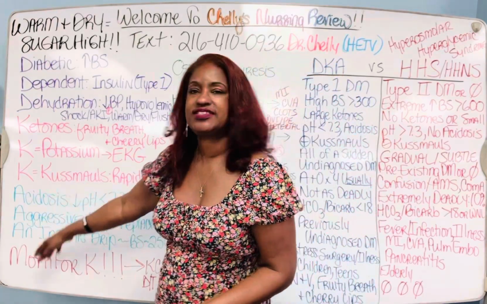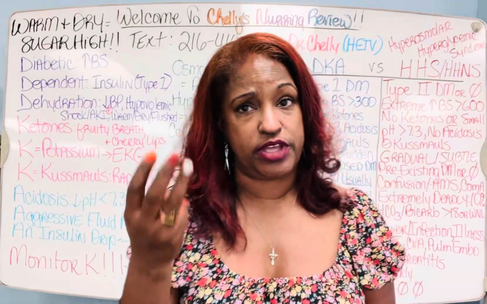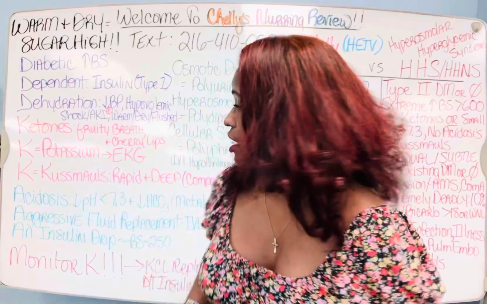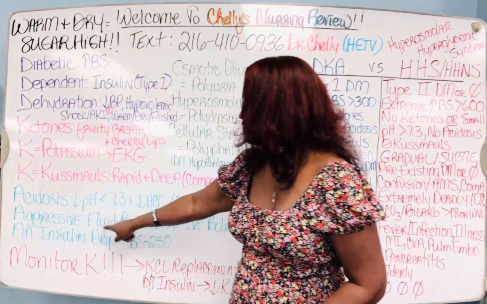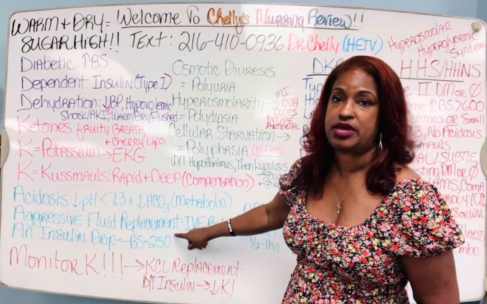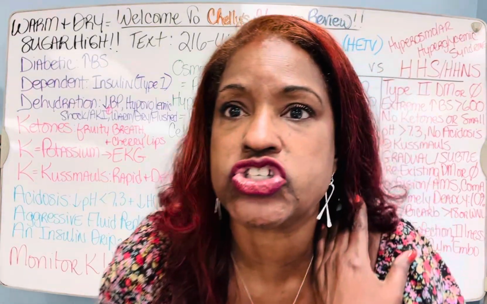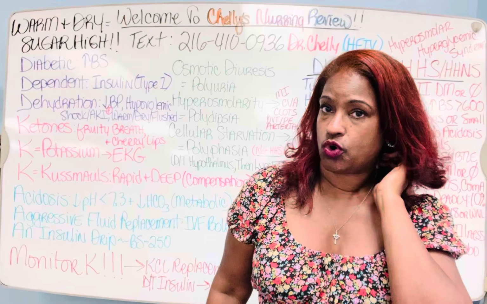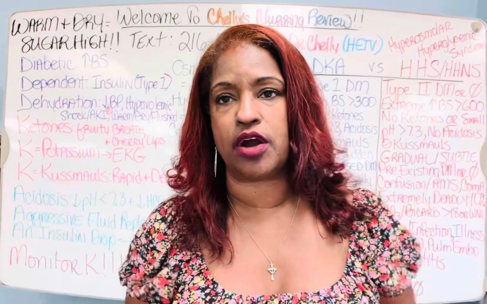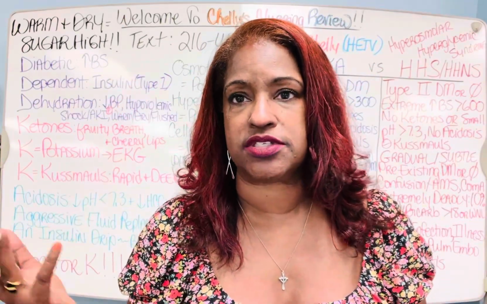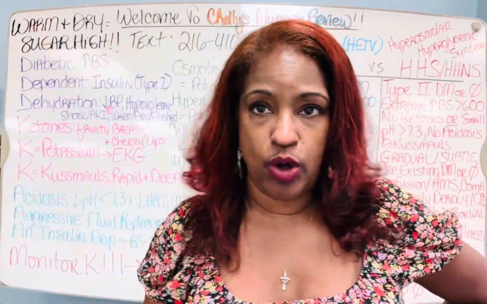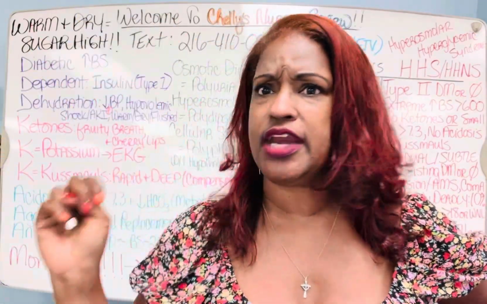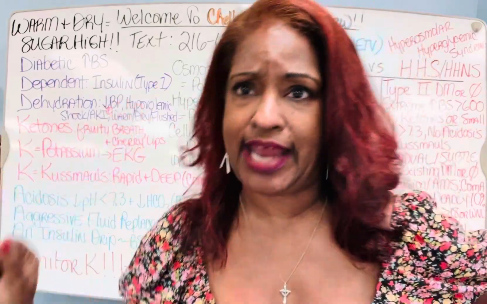Now, what are the other A's? Because I told you I gave you three D's, 3 K's, 3 A's. The 3 A's: aggressive fluid replacement is your first nursing action. Of course, you check the blood sugar, but I mean, come on, we already know that the admission diagnosis is DKA. So you, my love, are giving a fluid bolus, 2 liters of normal saline, like I said yesterday.